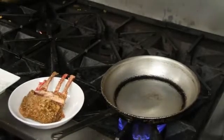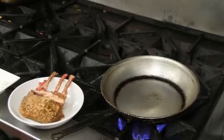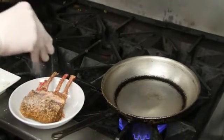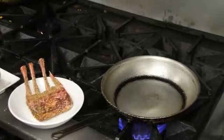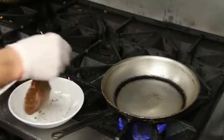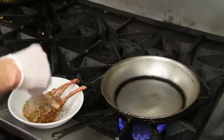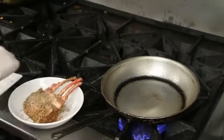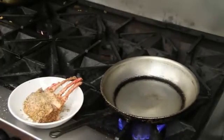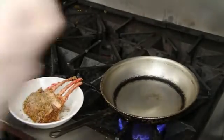We have some coriander that I've just put in a spice mill, ground it up, and crusted that lamb with. We're going to add a little salt on both sides, and a little pepper. Okay, just like that. All right, and what we're going to do is we've got a nice hot pan. Going to add a little bit of canola oil.